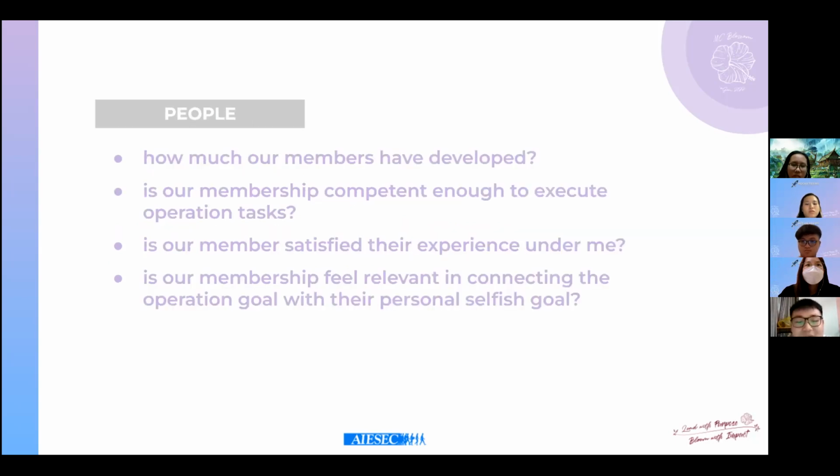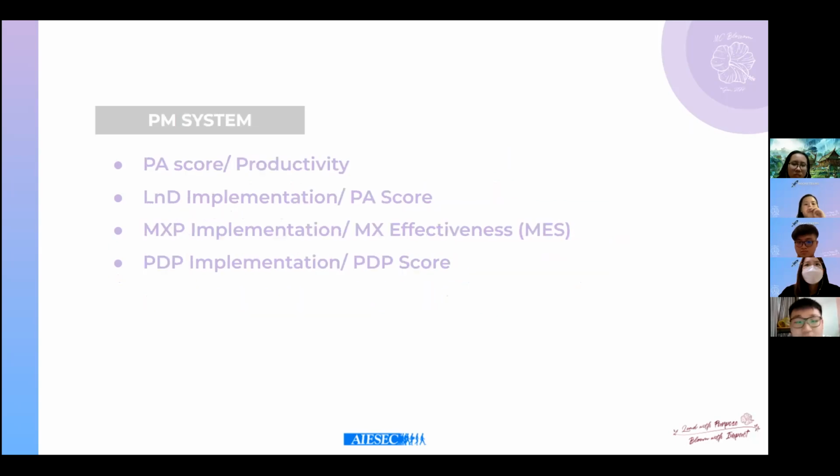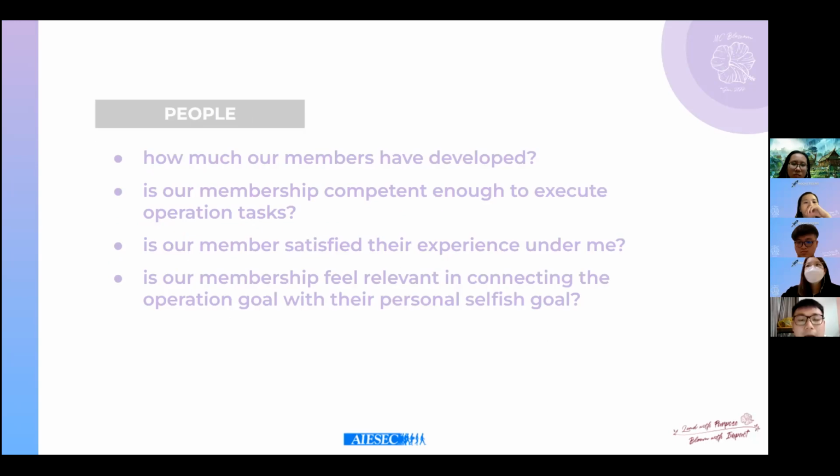And lastly, we want to also understand whether they feel relevant enough. I think just now, I'm not sure if it was in group 3 or group 2, when I went into the inferences, some of you mentioned that your members are not really relevant, right? So this is the part that you can look more into, which is your PDP implementation. Have you implemented the PDP, or even taken care of their PDP score, to ensure that their relevancy is being taken care of in IGV while they are executing IGV tasks.